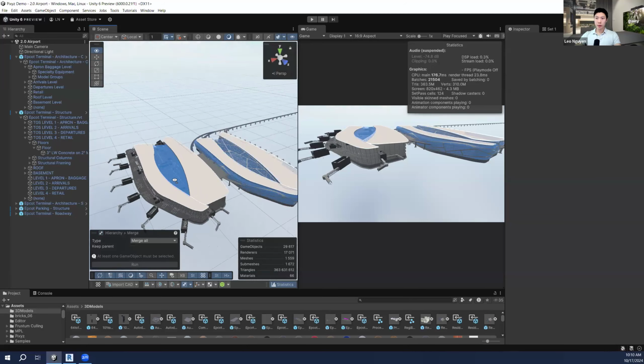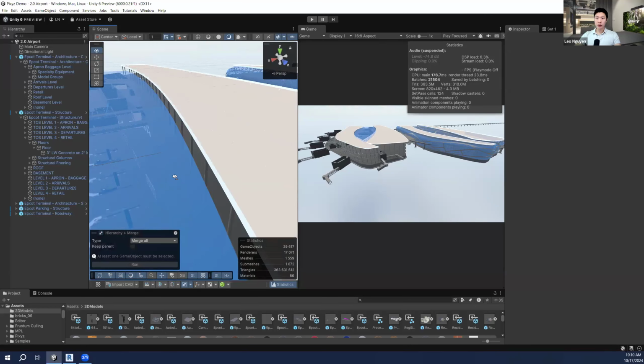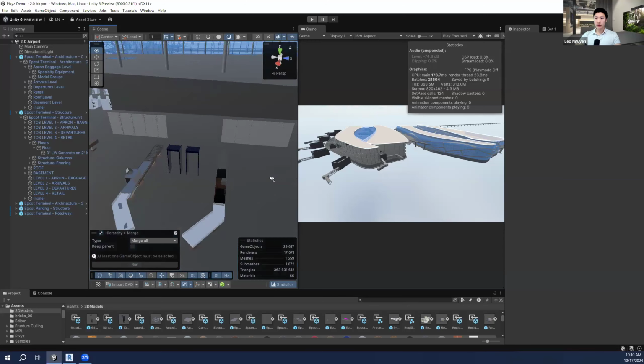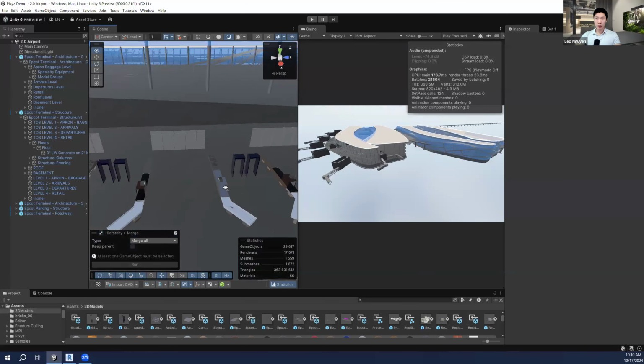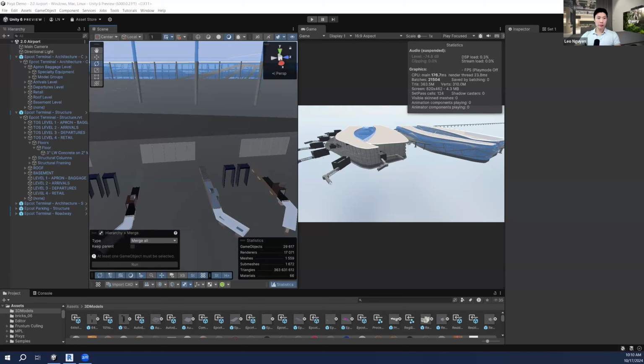Using the merge method, we're going to be able to bring down the number of game objects within the scene. Essentially by doing that, we will be able to reduce the number of batches and draw calls that the CPU will have to send to the GPU.